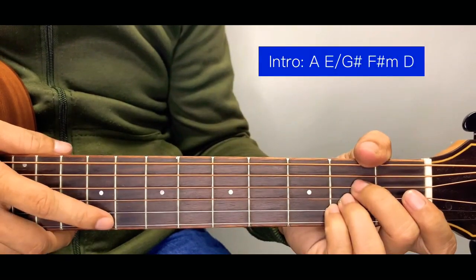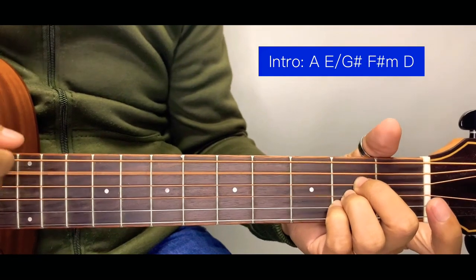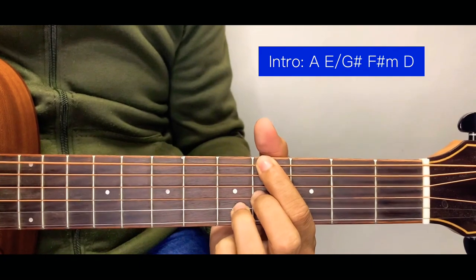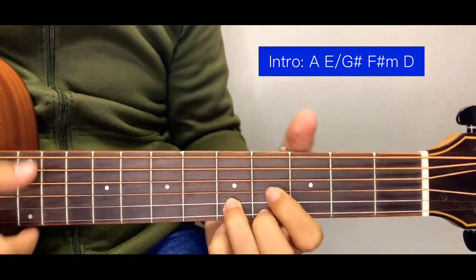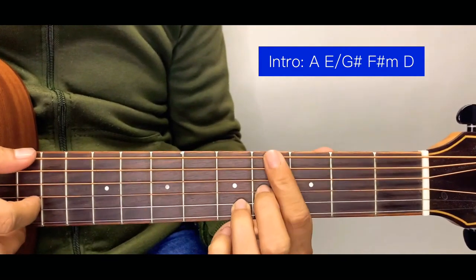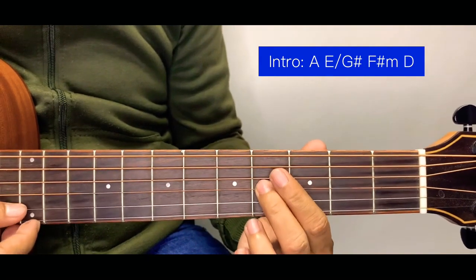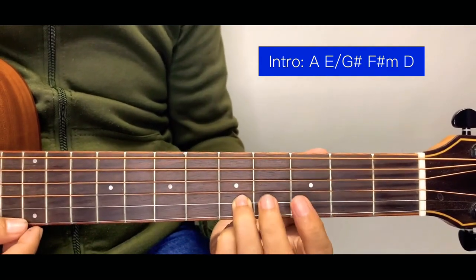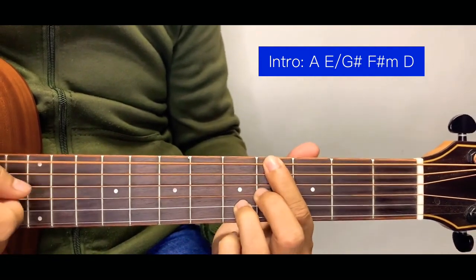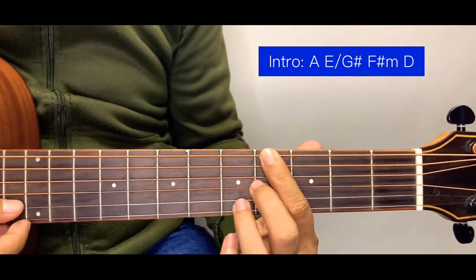So for the intro, guys, there are actually 4 chords. Number 1 is A, and the second chord is what we call an E over G sharp, because this is an E chord but with a G sharp bass, okay? The simplified version is this one. Starting here at the G sharp bass, 4th fret of the 6th string, then 4th fret of the 3rd string, and 5th fret of the 2nd string. You can play it like this, but don't play the other 3 strings. Just these 3, 1, 2, and 3.